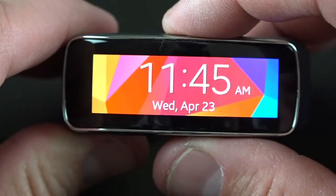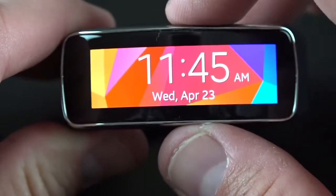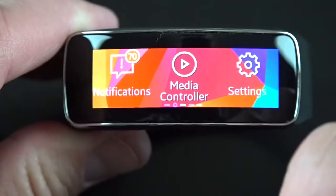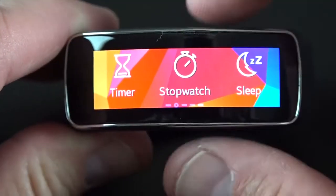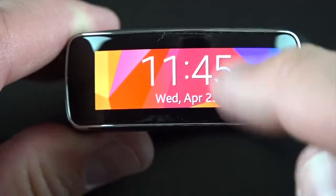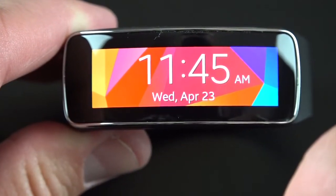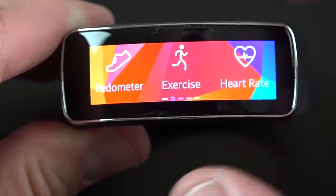All right, so let's go and take a look at the basic user interface, and as you can see, I tap the power/home button along the top to wake it up. Now, if you swipe to the left or right, you get to one of your pages of apps, and again, if you press that home button, it'll take you right to the home screen, which is this clock/date. You can also change this, and I'll show you exactly how to do that under settings. But first, let's take a look at the basics.